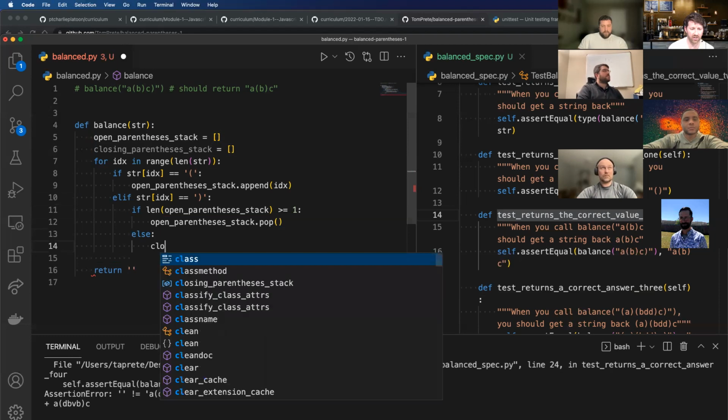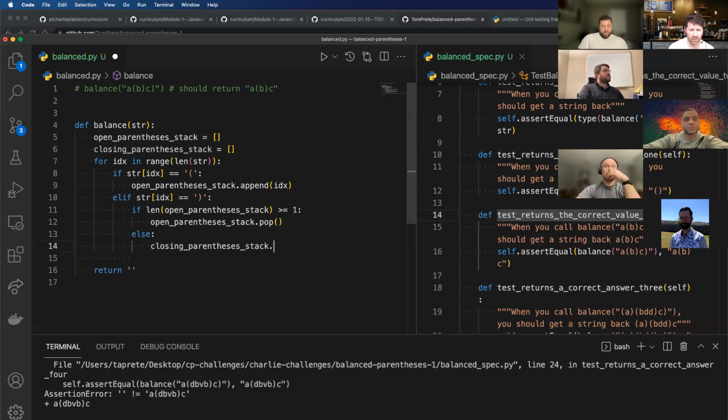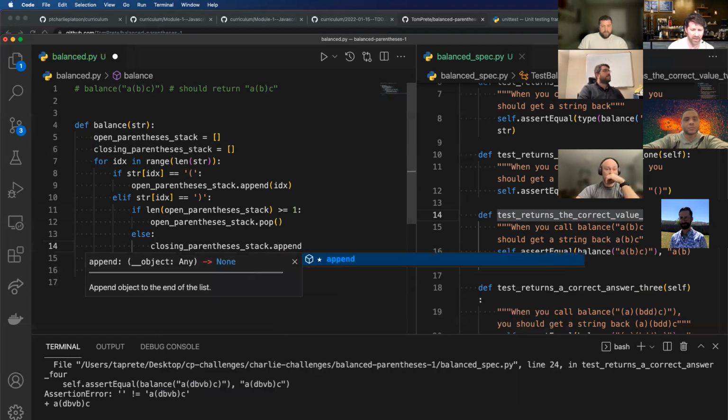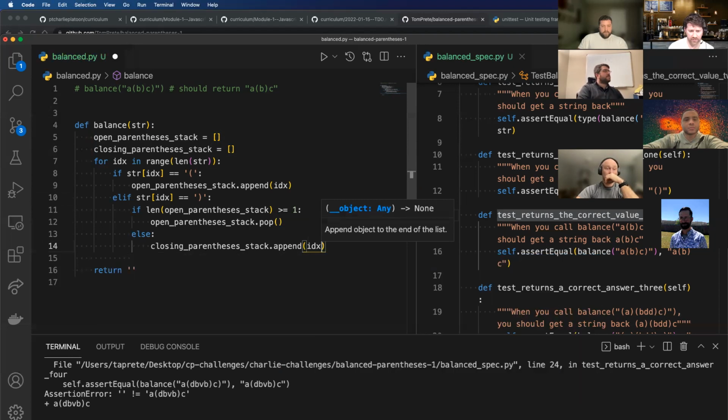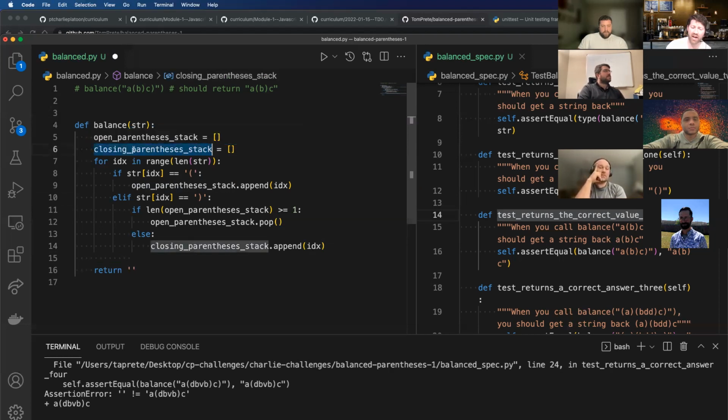So I can say closing parentheses stack dot append the index. And once I have those, whatever values are in the open parentheses and closing parentheses stacks equal the indexes of the bad parentheses.